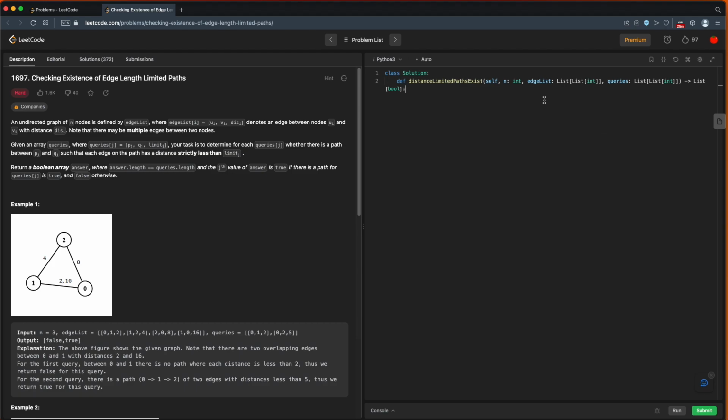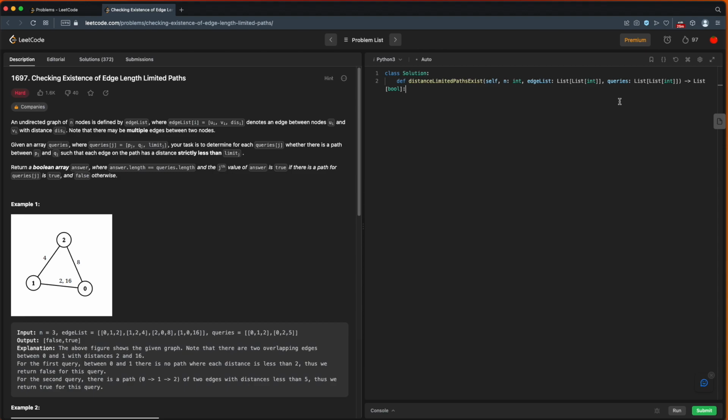So for example, if we have a query that's looking for anything with a limit of up to length 20, then we want only edges in our graph that have length 19 or below, or something less than 20. So essentially we'll build these graphs that actually meet the limits of our query. So we'll probably be sorting our queries by limit. So we'll do the smaller graphs first, building up to the larger graphs.